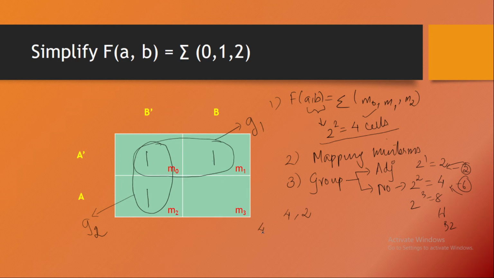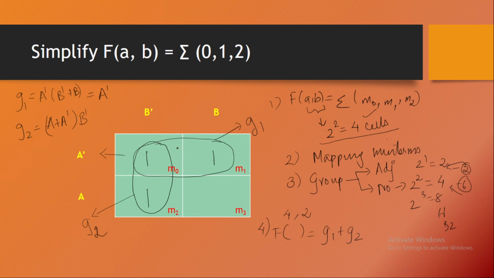Now moving to the final step, you have to collect your groups, and your final solution is the sum of those groups. So for my group G1, I have to find the variable expression of G1. G1 is formed with the help of these two elements in the group. The matching row is A dash and the matching column is B dash plus B. So it is A dash into B dash plus B, that gives me A dash. Similarly, G2 is formed with the help of the row A plus A dash into the column value B dash.